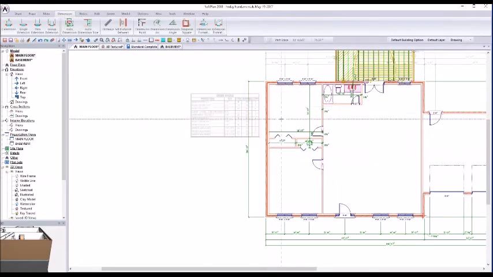And I'm going to pull some dimensions off of those. So I'm going to pull an extension off.